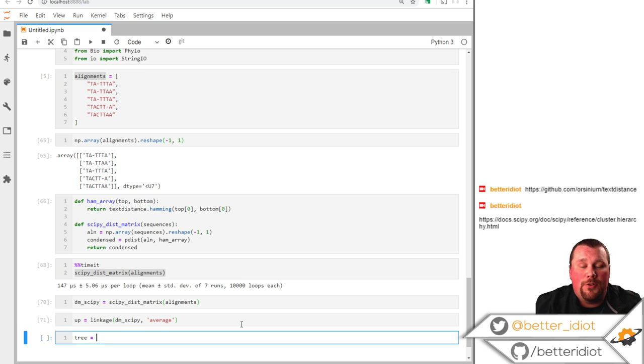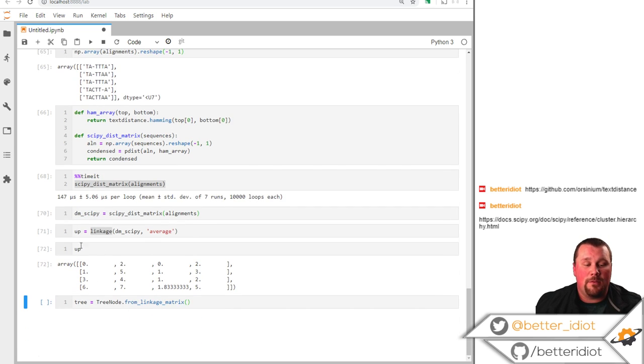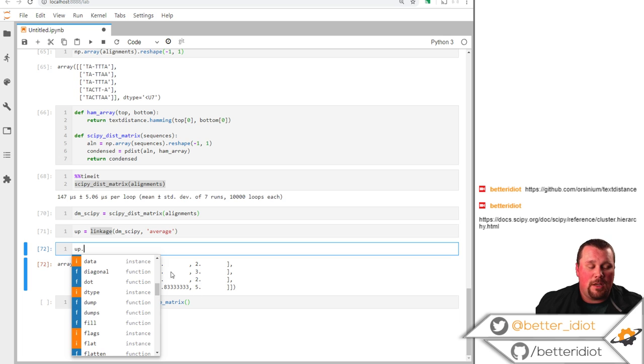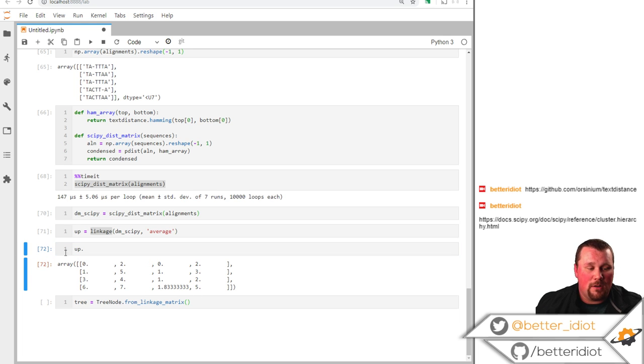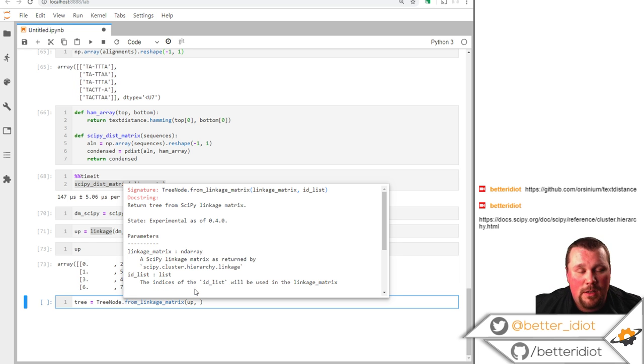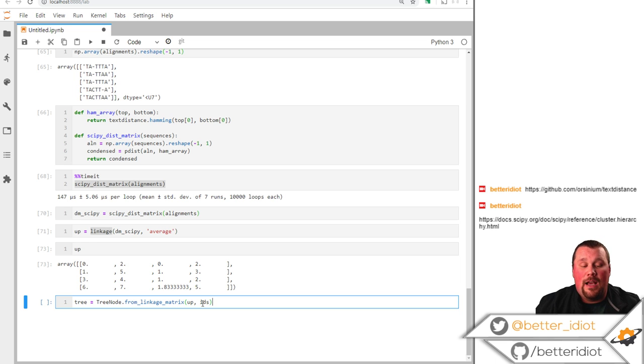The next part is we need to put this into a tree, and this is when we use tree node. And then we're going to use a specific from linkage matrix. Here we're just saying from this linkage matrix I've already created, see, we already have something from a linkage matrix. That's all up is if we want to look at it. This is the linkage matrix. There's a lot of stuff in here that we could look at, right? This looks like just a plain array, but this gives us all the information that we need as far as the linkage matrix is concerned. Well, tree node has a method that is meant to parse these linkage matrices on its own. So I can just give it this up. And then the second portion that this needs, because we can't just give it a bunch of numbers, is some way to identify the elements. And that's why we did those IDs in the very beginning. So here are the IDs.